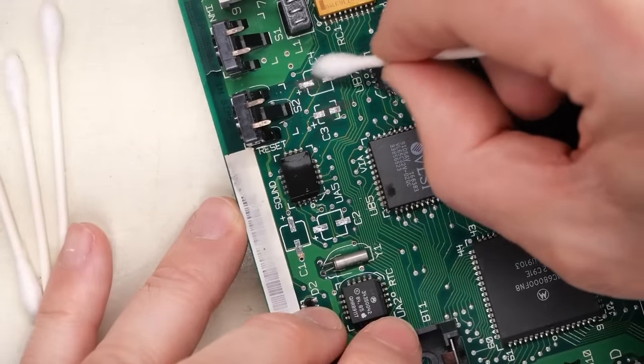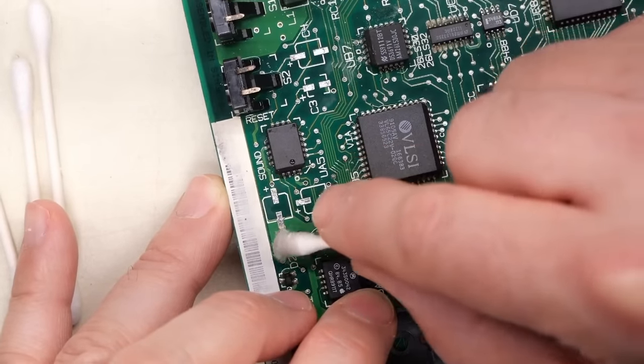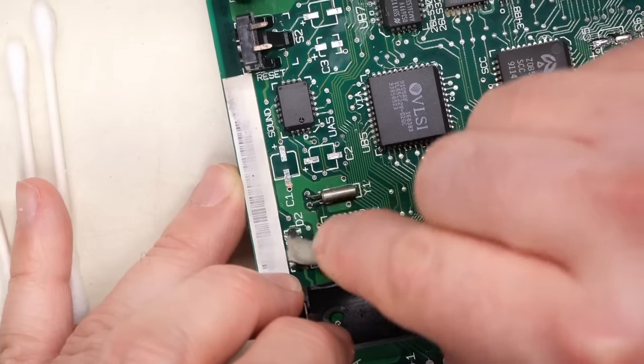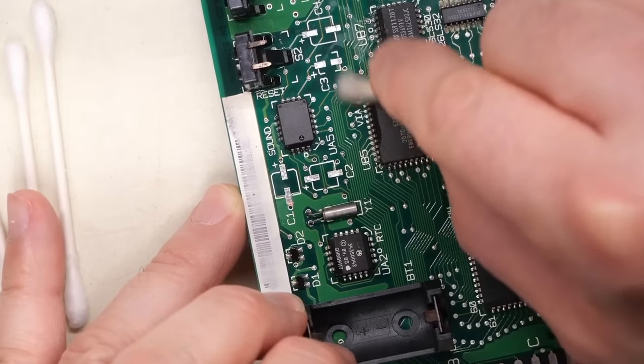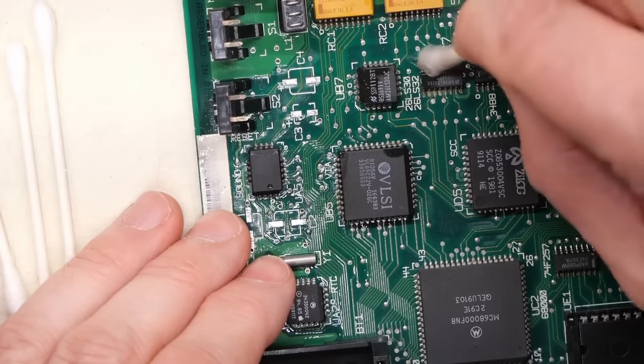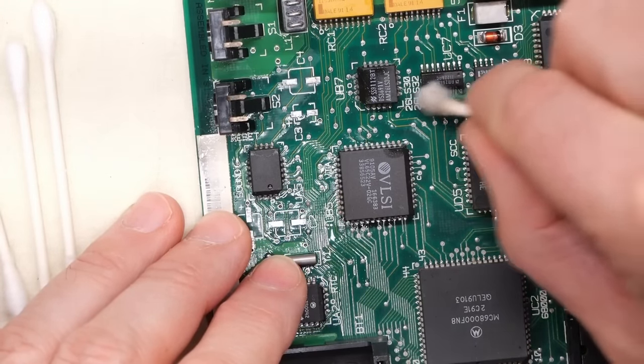And if we go up to this area and scratch that off as well, and now these pads over here, they're all nice and clean and they're ready to accept, I'm just gonna clean up a little bit down here, they're ready to accept new capacitors. Yes, what an improvement. Sometimes I find that the alcohol does help clean up that junk that's left behind from the leaking electrolyte.